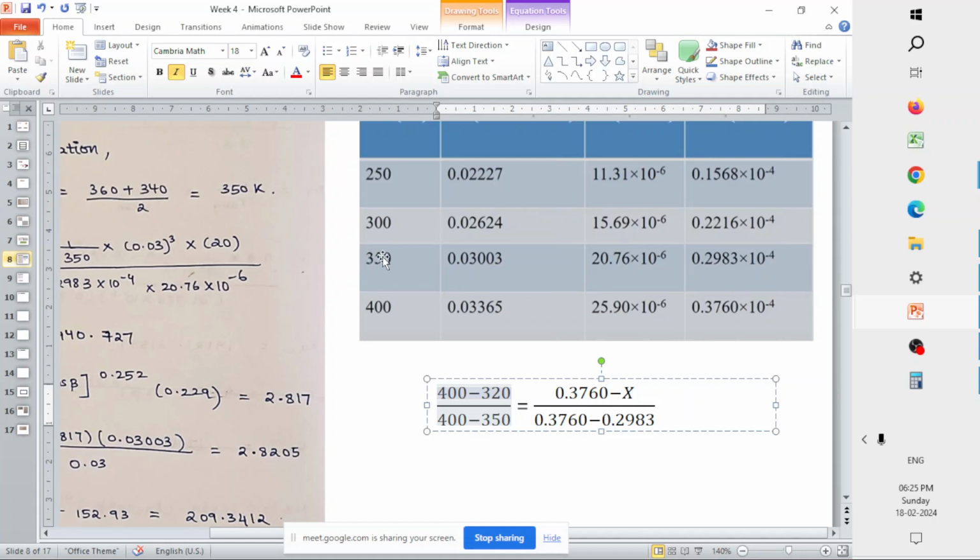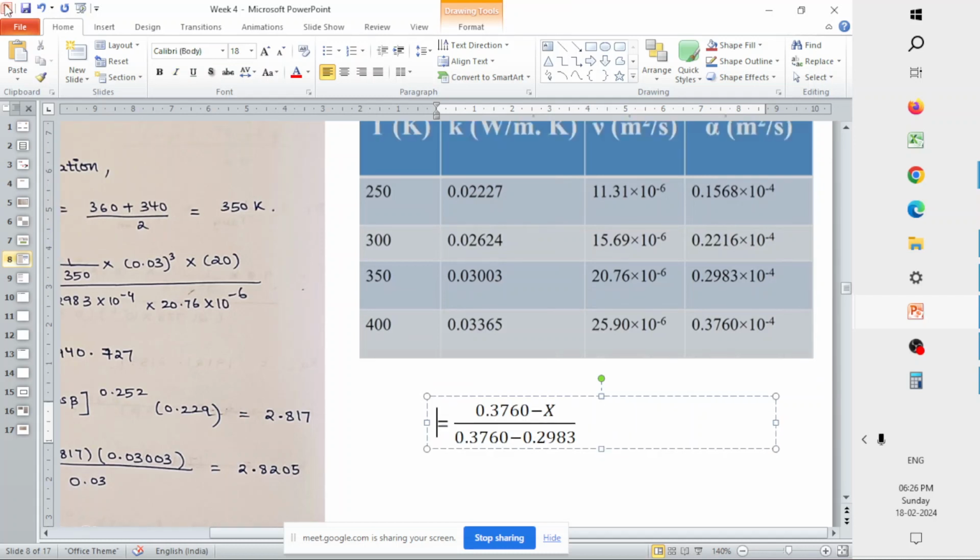So you can also calculate, since 320 lies between 300 and 350, you can also write here as (350 minus 320) divided by (350 minus 300). So we are assuming that it's a linear function. Since we have made that assumption, we can easily calculate the value of any of the three parameters at any particular temperature of our interest. So now let's move back to what we actually wanted to solve.